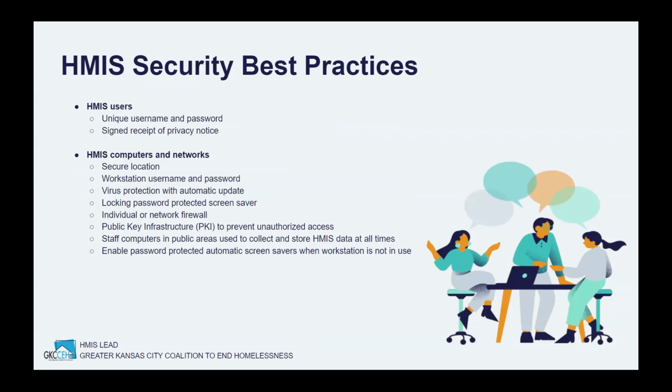HMIS security best practices. For HMIS users: having a unique username and password, and a signed receipt of a privacy notice. For HMIS computers and networks: they must be in a secure location, with a workstation username and password, virus protection with automatic update, a locking password protected screensaver, an individual or network firewall, and a public key infrastructure to prevent unauthorized access. Staff computers in public areas used to collect and store HMIS data must at all times be protected. Enable password protected automatic screensavers when the workstation is not in use.